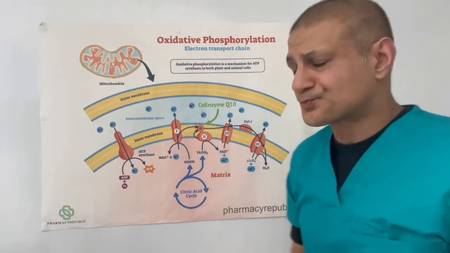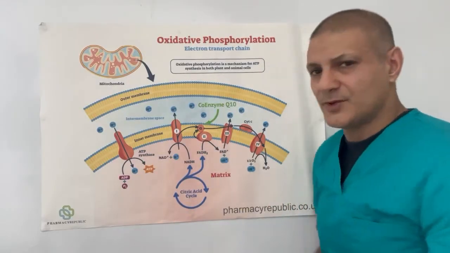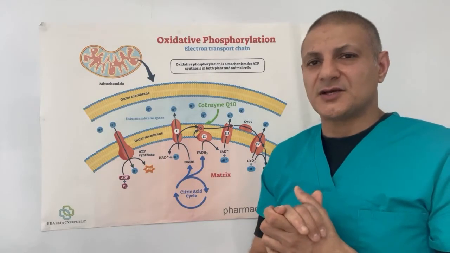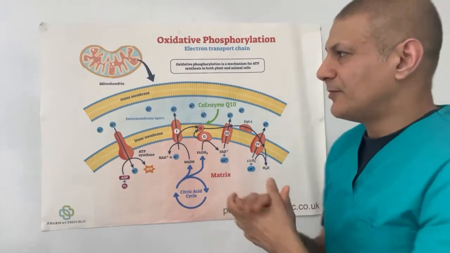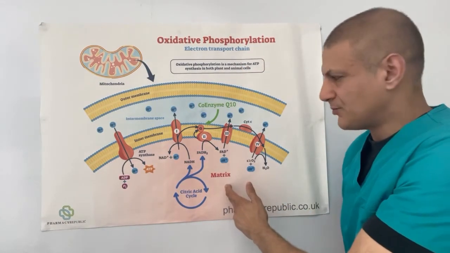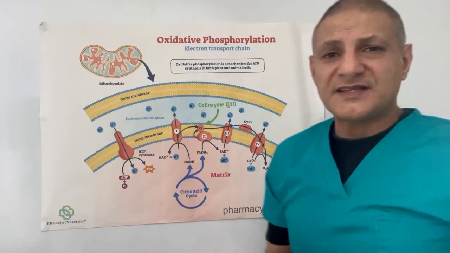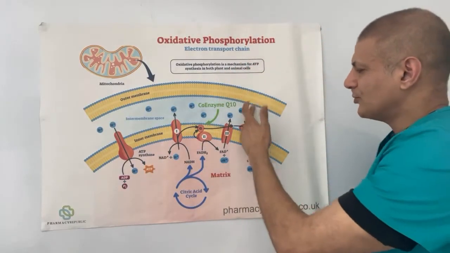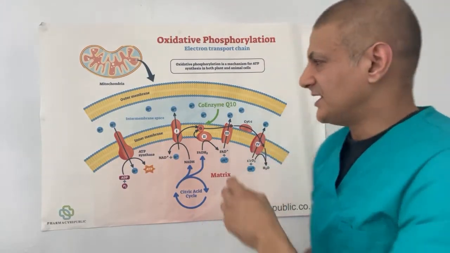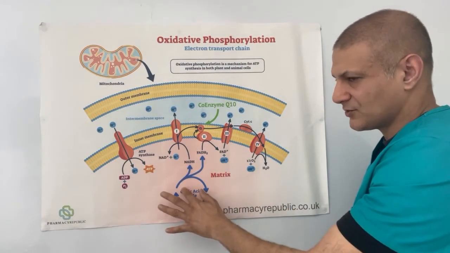Okay, so we learned about coenzyme Q10. We saw how valuable it is as a nutrient. Another nutrient that is incredibly important is L-Carnitine. Remember, we said that glucose and fatty acids need to be transported across this intermembrane space. So to the citric acid cycle, the fatty acids are not permeable. They can't get through these membranes. L-Carnitine is responsible for ferrying the fatty acids into the citric acid cycle.